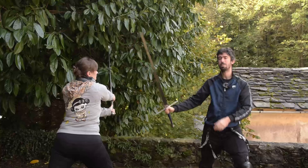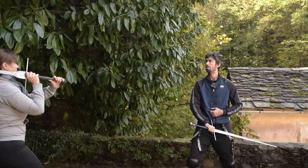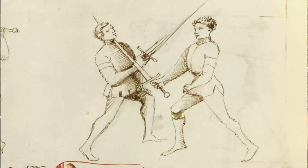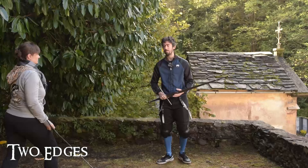The answer in our system is a reverso — as we call it, a reverso fendente — a cut which comes from above at an angle from left to right. Instead we generally answer back with a mandritto: we parry the action and cut into the opponent with a mandritto, a cut which goes from right to left. It's pretty similar and I was really surprised. So we have these few drawing techniques which are not actually described as such but seem to fit the case. At the same time we don't have nearly as many drawing techniques as seems to be far more common in Japanese swordsmanship generally speaking.